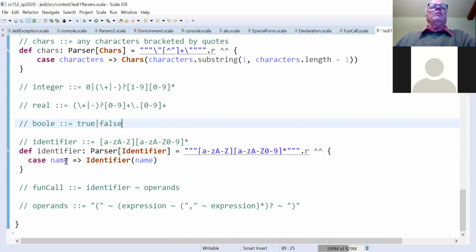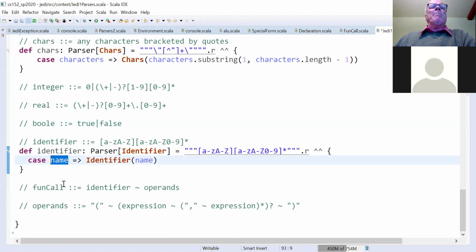If it does, that's the string that matched the pattern. I call it name, and then I'm going to use that to make an identifier. Remember, the identifier wants a string as an input, and this produces an identifier as an output. You have to do the same for integer, real, and bool. They'll look very similar to this.